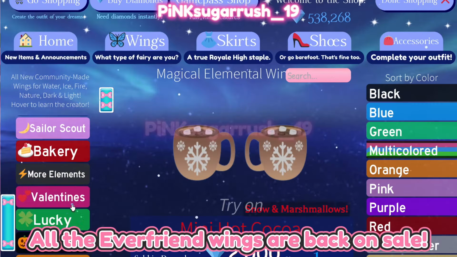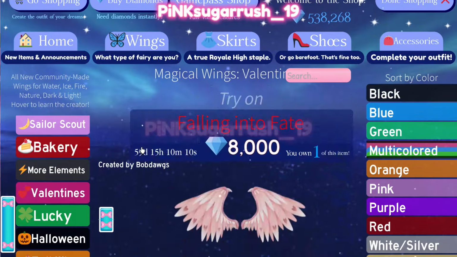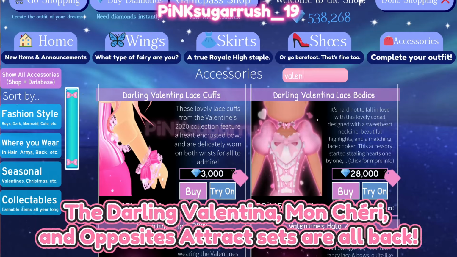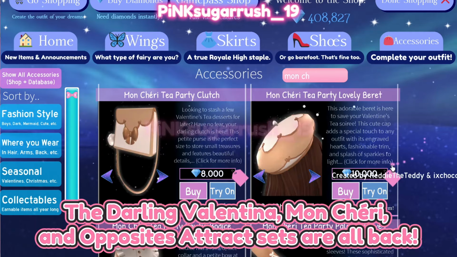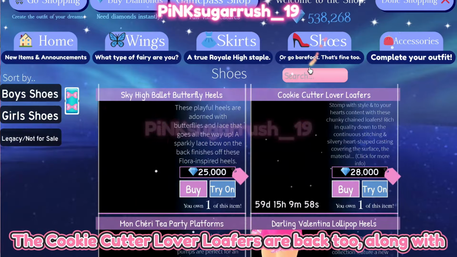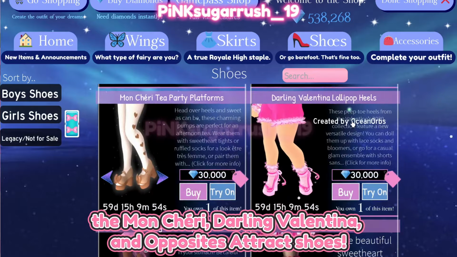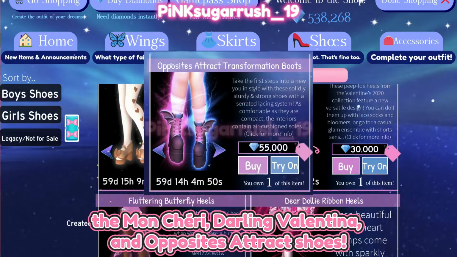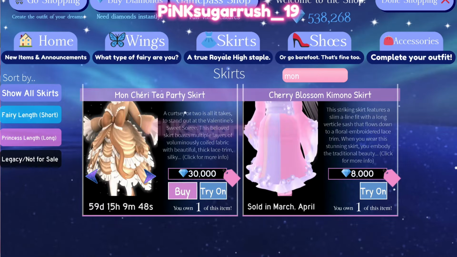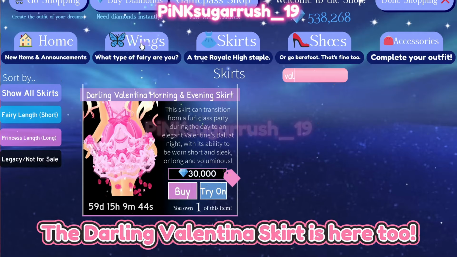All the Everfriend wings are back on sale. So are the sets. The Darling Valentina, Mon Tree, and Opposites Attract sets are all back. The Cookie Cutter Lover Loafers are back too, along with the Mon Tree, Darling Valentina, and Opposites Attract shoes. Here is the Mon Tree skirt. The Darling Valentina skirt is here too.